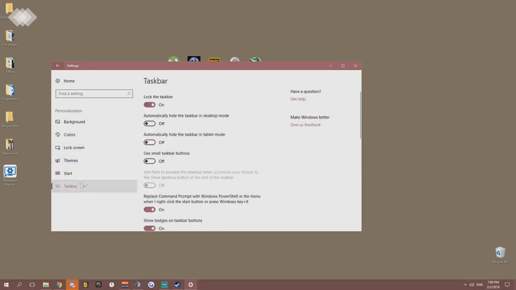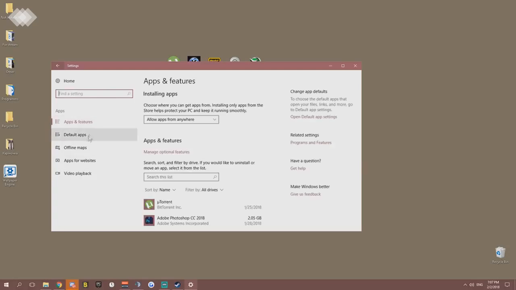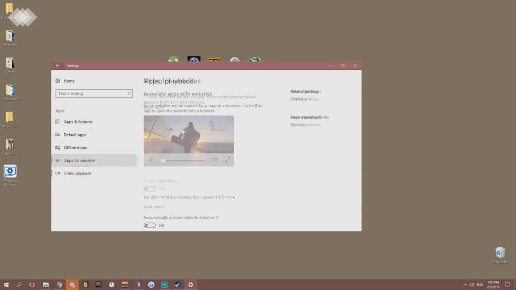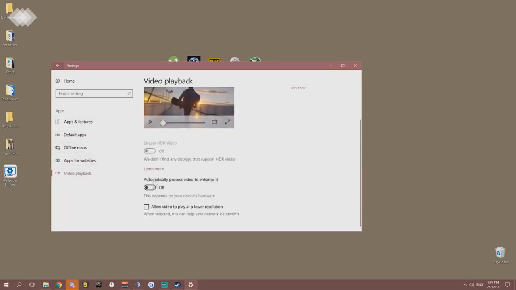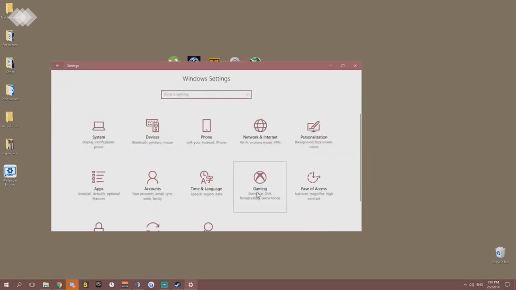Colors, lock screen, themes, start. In the start, there's nothing to tweak. Lock the taskbar, it's also nothing really you can tweak here. So you go for apps, for example, there is a lot of important stuff that you can do. You can turn off Groove Music, it's not needed. Video playback also off, everything here. Accounts, nothing here that is needed. Time and language, also nothing really here.